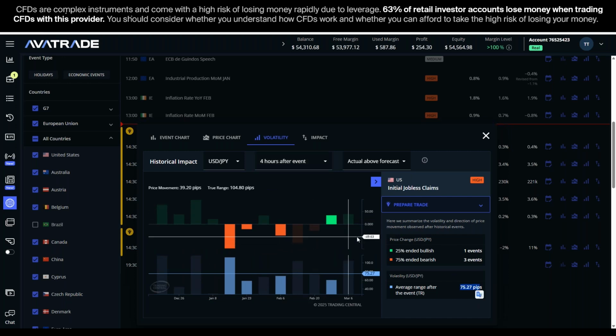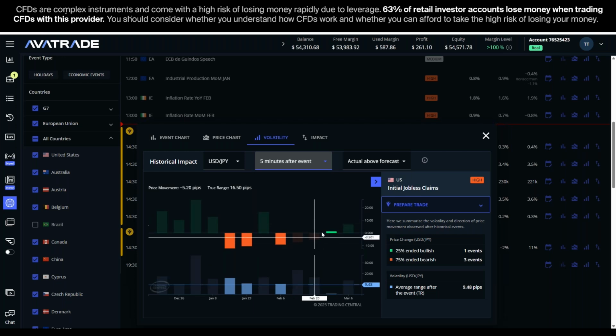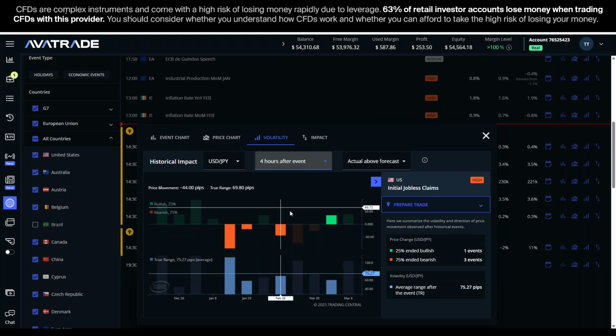Here's 50 pips. 2 out of 3 hit 50 pips. One of them went over 90 pips. And the smallest movement was 20 pips. And all of them were less distance than that in the first 5 minutes. We're looking at range movement of 9 pips or so, 10 pips. Some of them maybe a little over 10 pips in the first 5 minutes, but after 4 hours, on average, much further movement in the direction, 75% down.